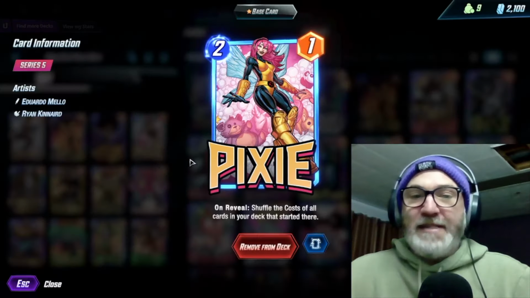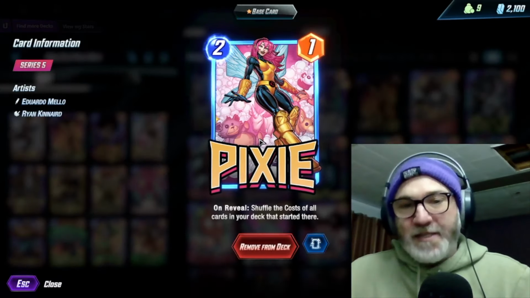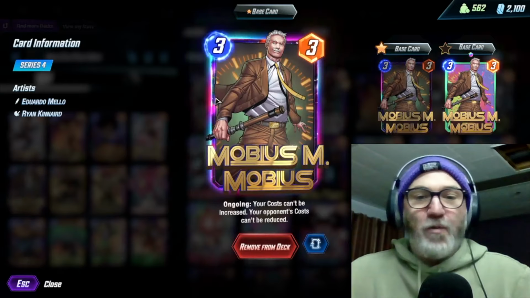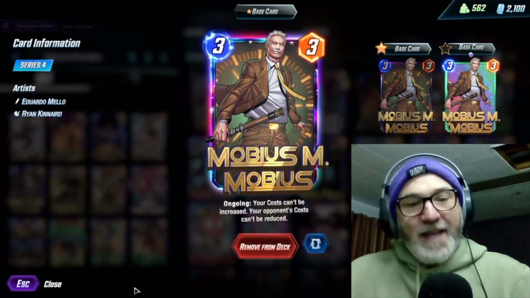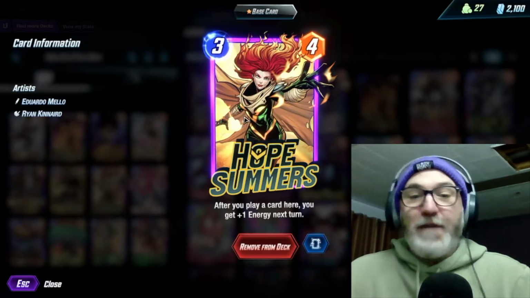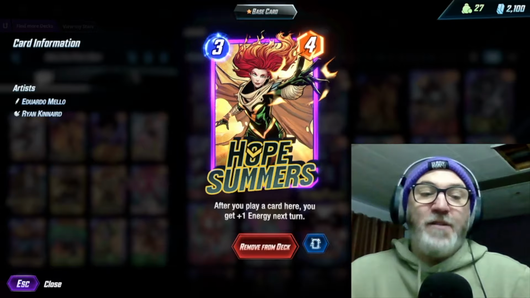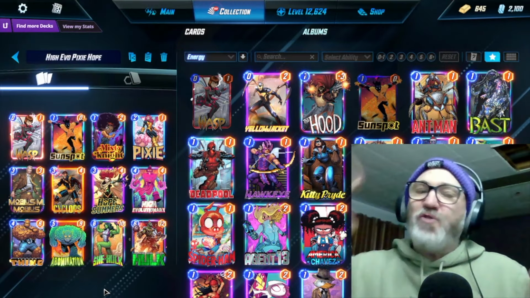I did find it very difficult to get use out of Pixie. And it seemed like every time I played her, other people were just playing Mobius. And that was really frustrating. I found Hope Summers a lot better, because the plus one energy, especially in this list, matters. But hey, don't take my word for it. Try the deck out for yourself.